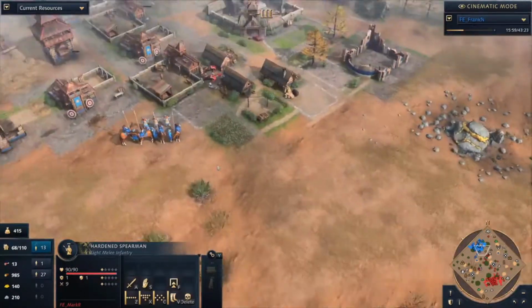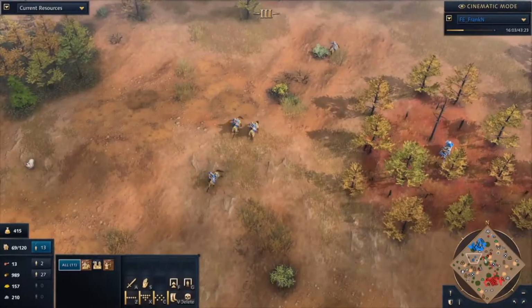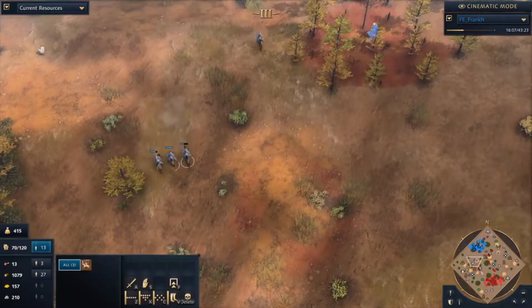So it's a pretty good unit to use at this stage of the game. But Frank is lacking a lot of units at the moment. He seems to be vastly outnumbered, maybe looking to potentially counterattack with some raids here.